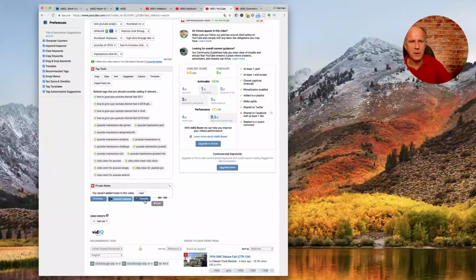I guess the question I have to myself is, does that make up the total number of tags that you're allowed in your tag manager, which is 500? I think it's 500 tags, 500 characters, I think it is. So you probably have to do half English and half French, if you're doing French, and then fit them all in there. But I think that's a pretty handy feature.